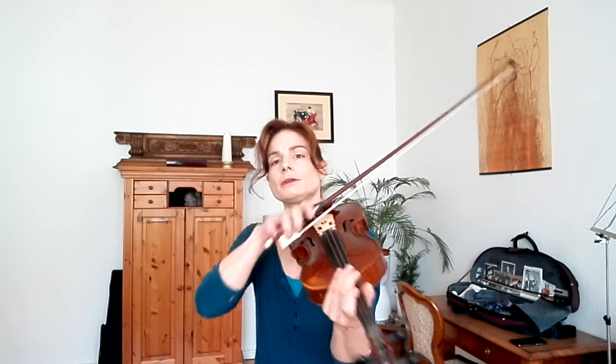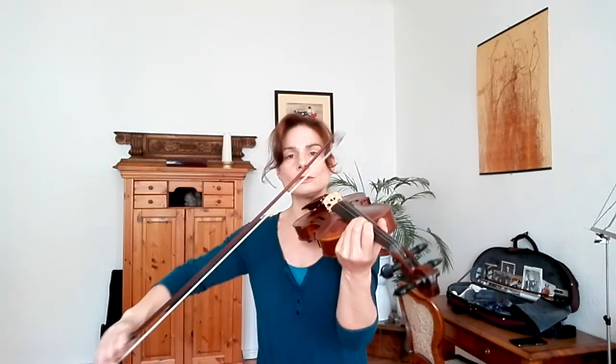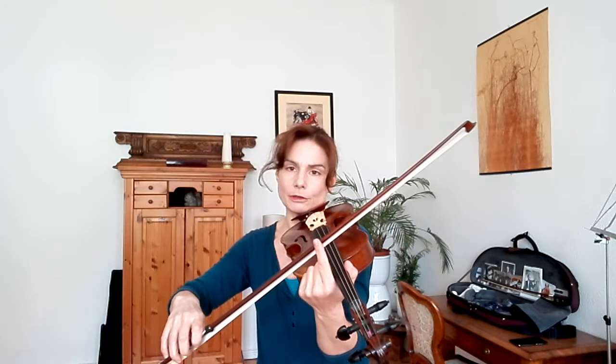In the up bow, where you're lifting your bow twice, that becomes more of a deal. You can't distribute the eighth notes evenly because you have air travel time. You have two eighth notes slurred, then you lift your bow and travel through the air, then bring it back down and lift it again. You need to travel at an even speed whether your bow is on the string or in the air. So you need to use a little bit less than half the bow for the first two eighth notes.